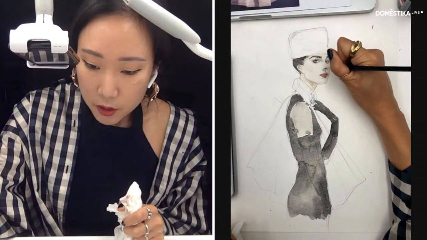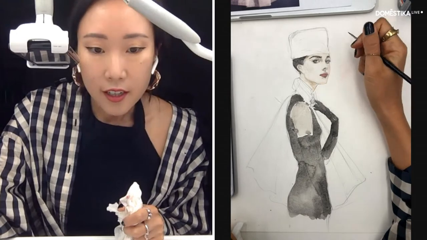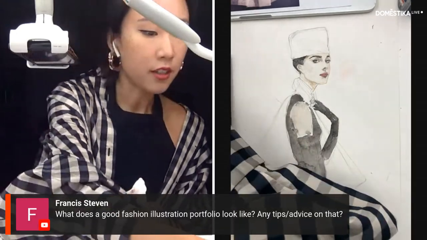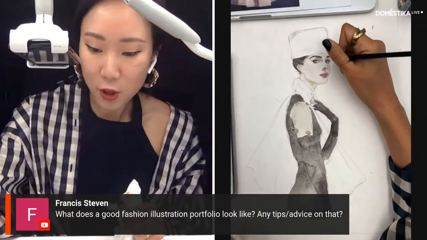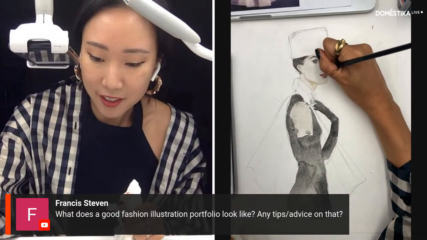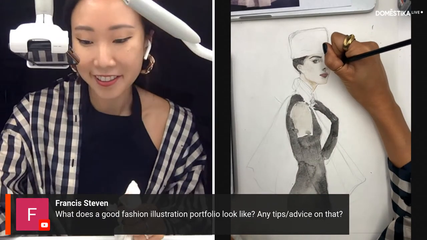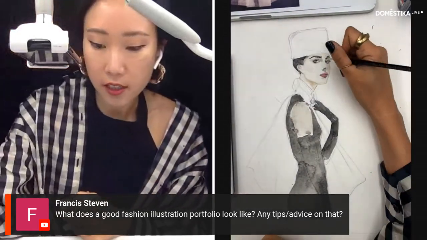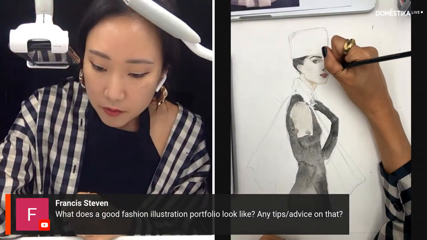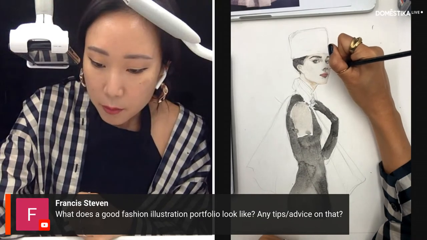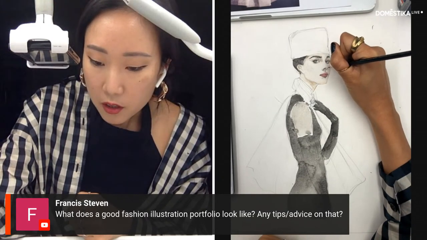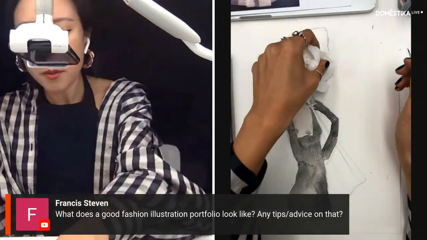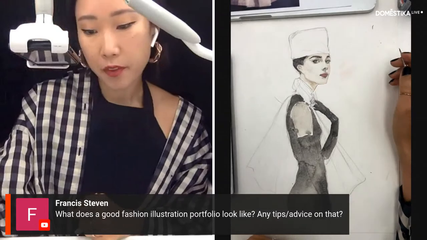I'm gonna go down to the nose. And she does have really big nostrils, but you don't want to make it too dark because it looks a bit intense. So I think that's quite dark. I'm just going to smudge that, and define the bottom a bit more. Maybe the other side's a bit too dark, yeah.